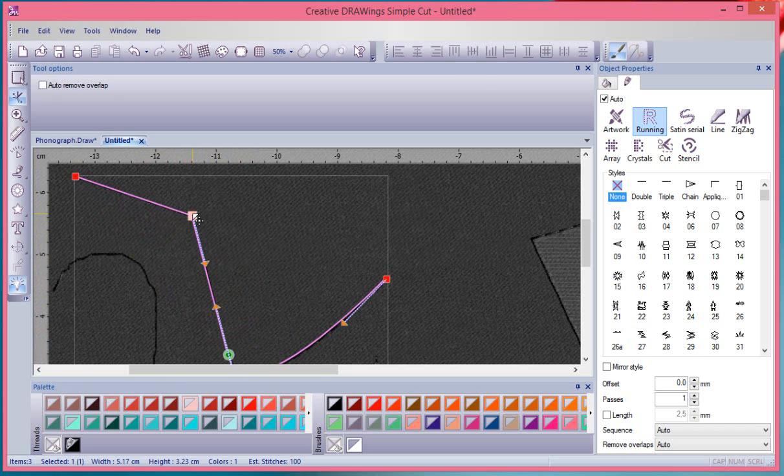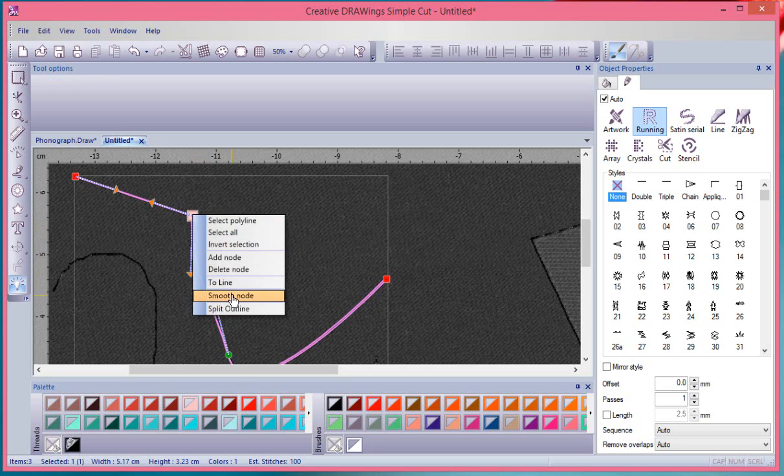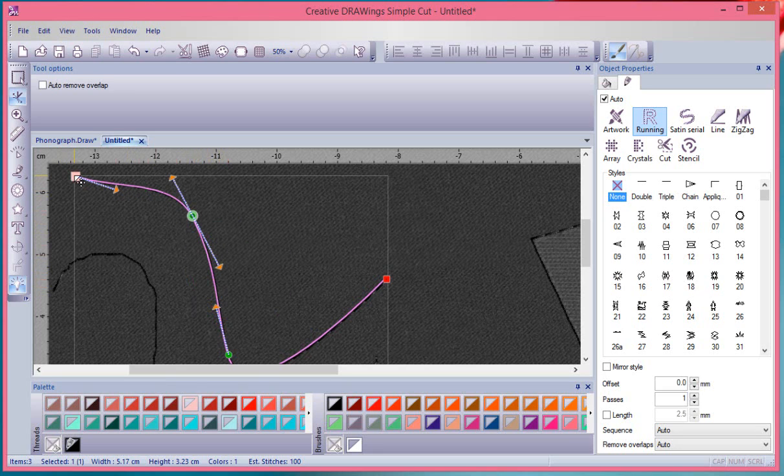Now, it's a curve and it has the curve points to make it curved, but changing it to curve didn't smooth it out. So if I want to, I can also right click over top of this node and say smooth node. And what it will do is it'll take point number 1 to point number 3, and specifically where point number 2 is in the middle, and create an even curve between the first point and the third point.